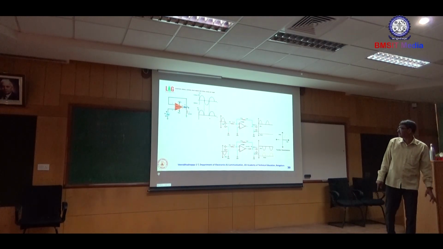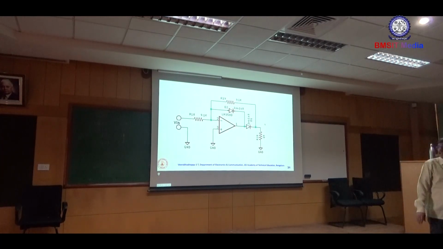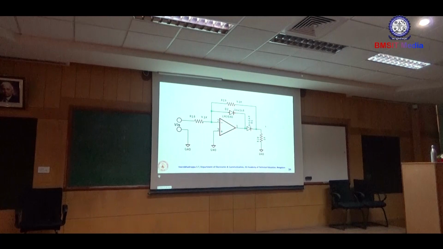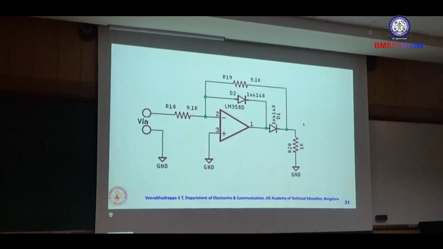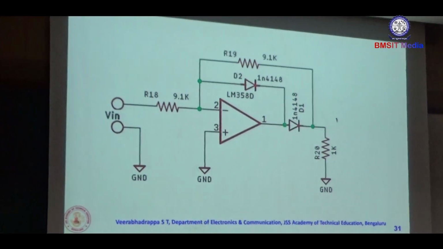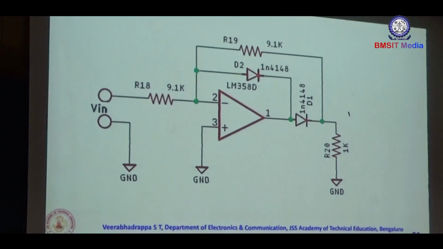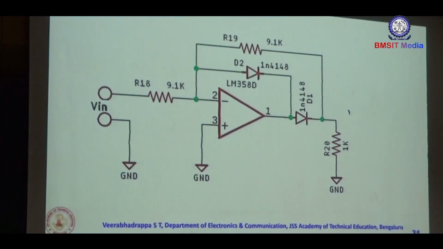Okay, next, this is a full wave rectifier. Then another half wave rectifier, different circuits. Normally this one is used in your practicals. Two diodes. This conducts for a negative cycle. In the previous one, when the diode is reversed, that circuit is working for a positive cycle. This is for the negative cycle that is rectified, and if you change the diode directions, then that circuit works for the positive cycle of the input signal.